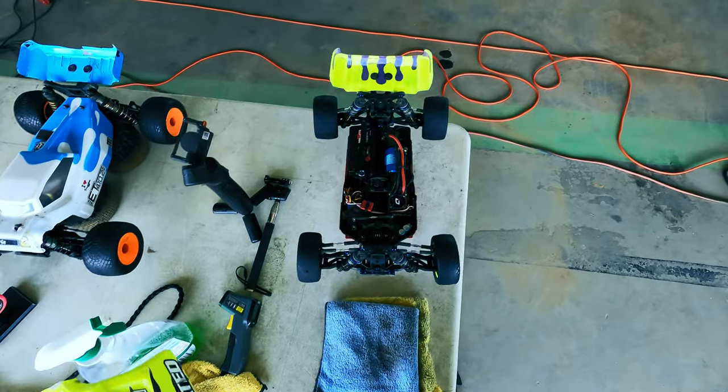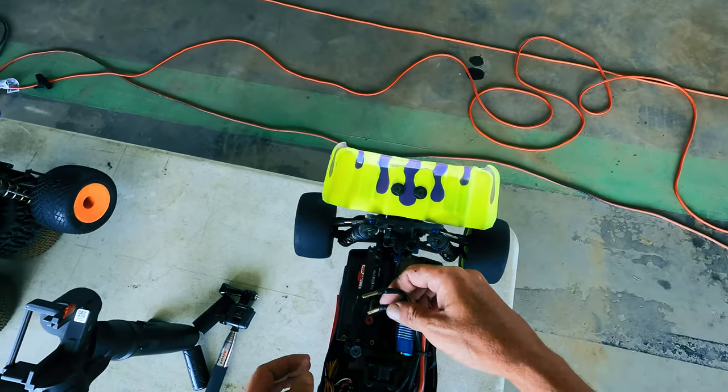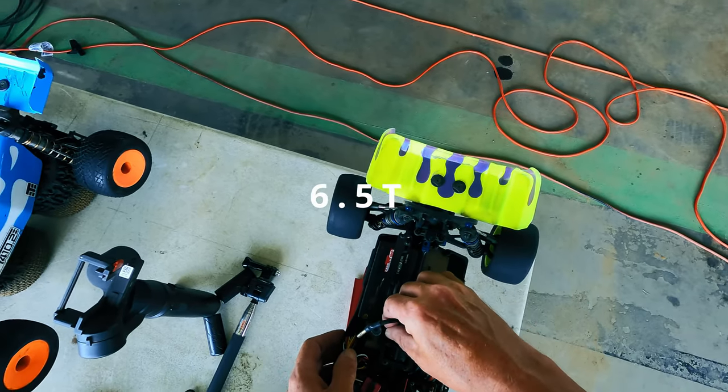So we got four-wheel drive, 13.5, but I'm not running 13.5.